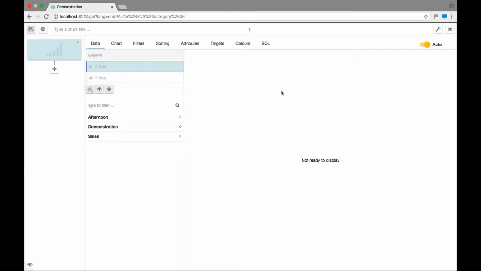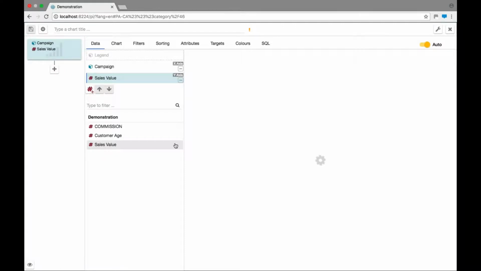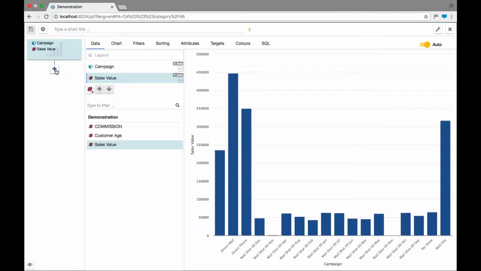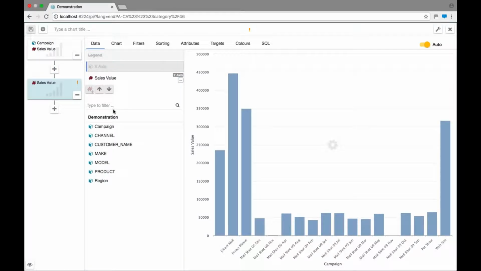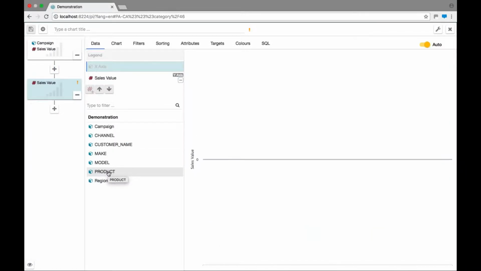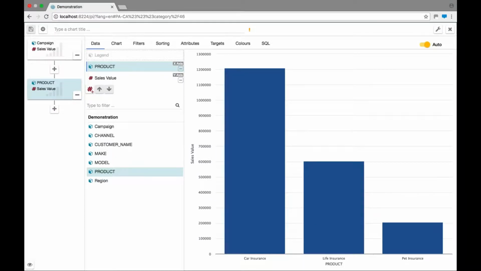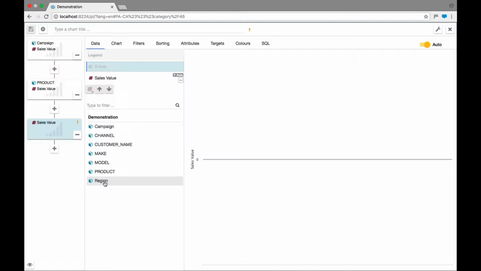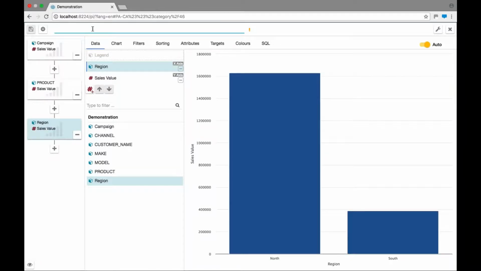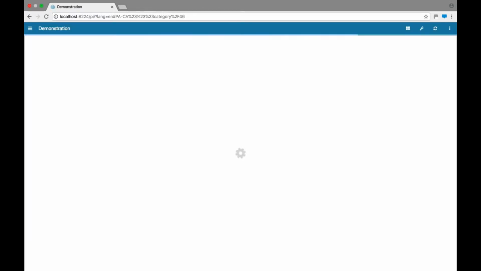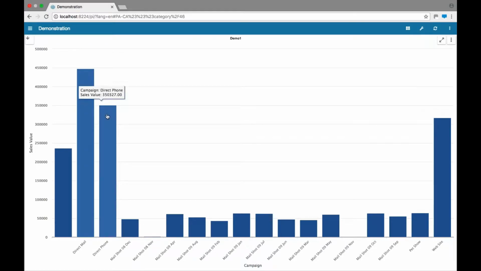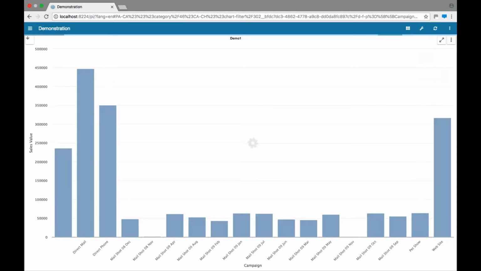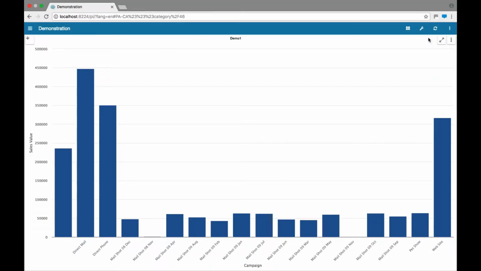I'm going to go into the edit chart screen just as normal, and this time I'm going to use my demonstration connection, the one I've just created. So I'm going to select campaign and I'm going to select sales value, and straight away it will create me a chart. Just as before, I'll create myself a little nice drill path on here, so everything here just works exactly as it's always worked. So I select my product, and I'm going to go down and select my region, and then once I'm happy with that, I'll give my chart a name, so I'll just call that demo 1, and once I've got that, I'll save it. I've now got my demo 1 chart, and I can drill into that chart, so just as any other chart, but the only difference being we've created it on a connection.